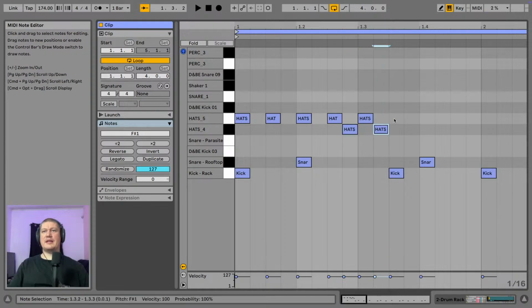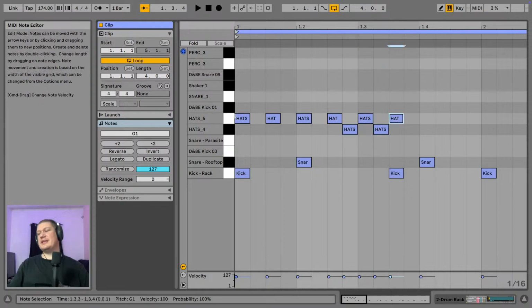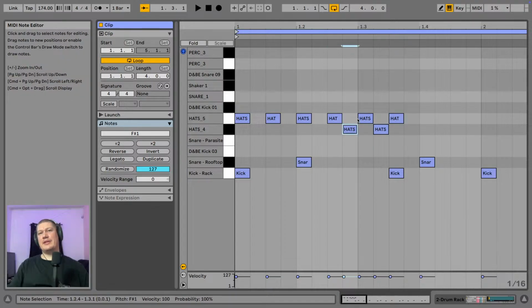But this is a bit of a classic, so what you do is you get 2 hi-hats that sound similar but slightly different, and then if you do this pattern where it goes one then the other like that, it kind of makes this shuffle and it sounds like this.